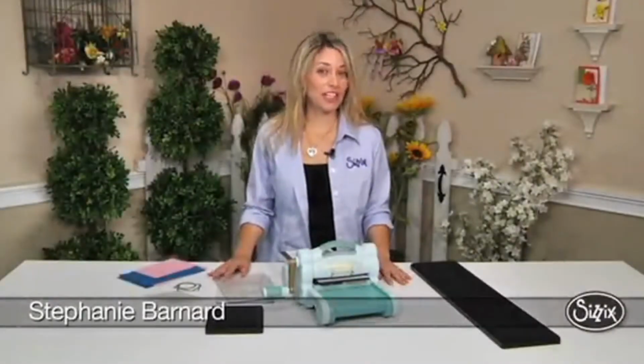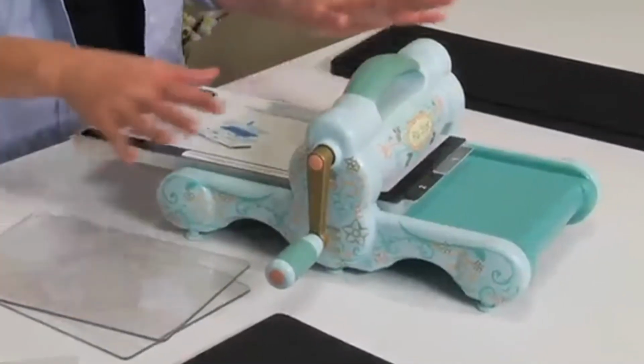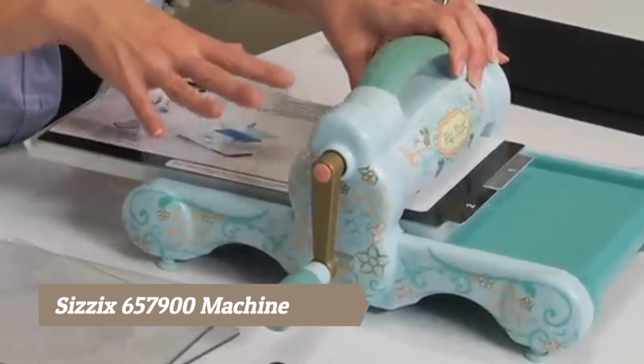The Sizzix Big Shot machine is a fantastic machine. It's incredibly versatile. It cuts many different items as well as embosses. Now, you might have one of these in your home, and it might be a different color or a different model. Maybe the handle's a little different, but they all work the same.